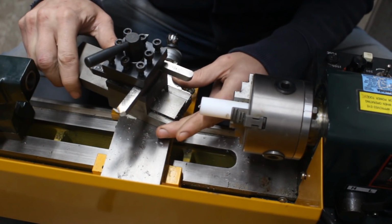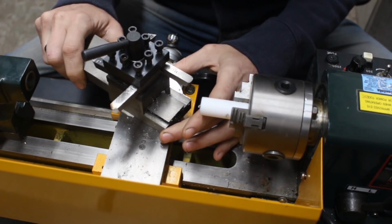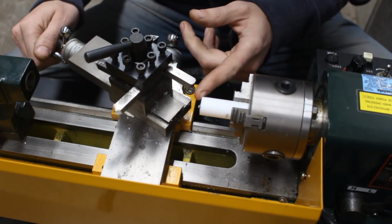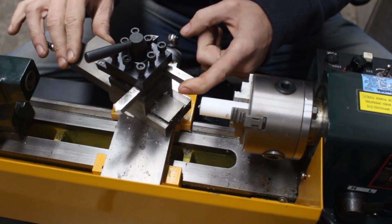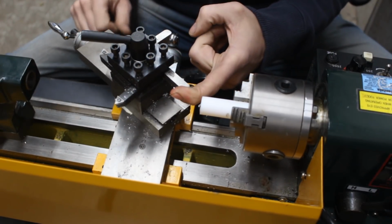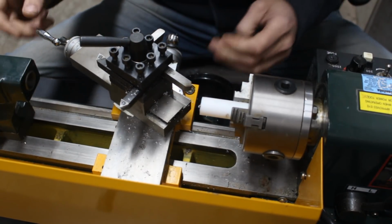So the way to lock this compound into a specific angle that you want, because if it's not locked, when you approach the work, the work pushes the tool, and the tool pushes, oops, this is not tight, and then the tool pushes the compound and changes the angle, which is unacceptable for this.